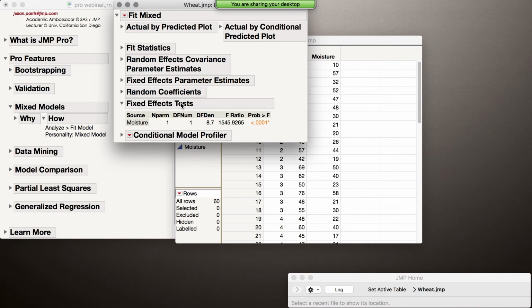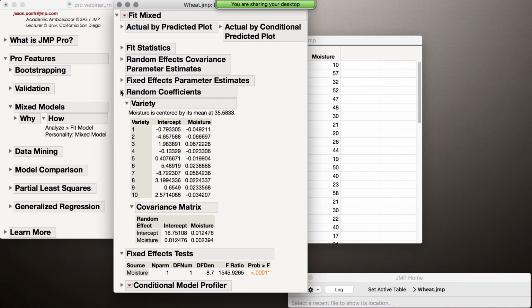What is our fixed factor or the main factor of interest? Did that have some relationship? And it does here. But we get some extra pieces because of being a mixed model, like the random coefficients. Now, these are, for each of the varieties, the intercepts and the slopes for moisture. And notice that they're actually pretty similar. I mean, we have a lot of decimal places here, but if we had fewer, they would look a lot more similar. And so we actually can diagnose in our model whether we need those random effects.